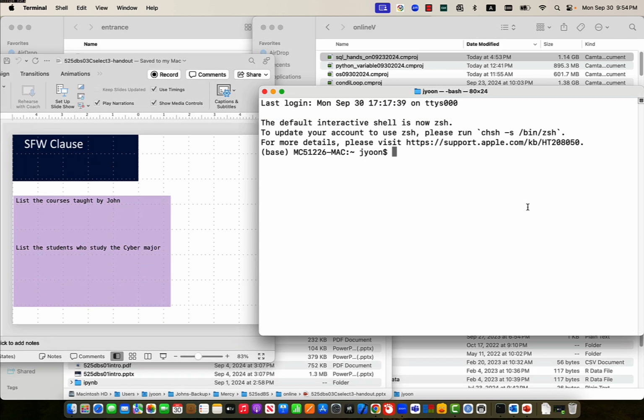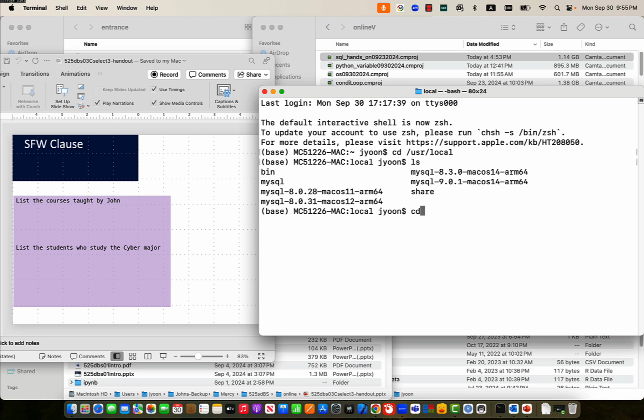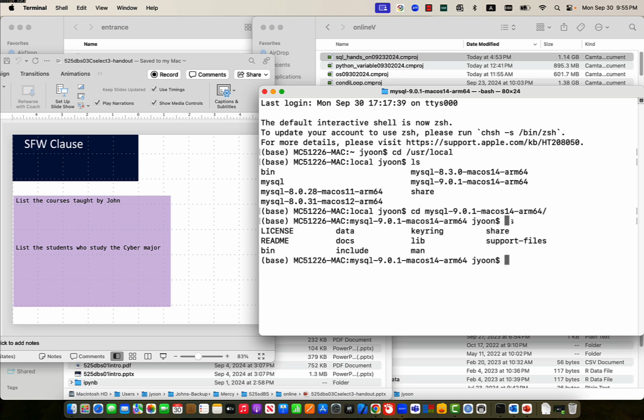For Mac users, you need to first change to usr/local, and then change to another directory, mysql-9, and then go to the bin directory.